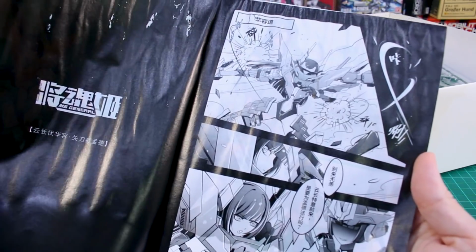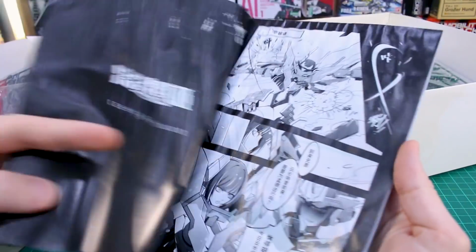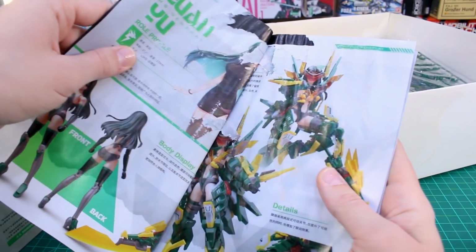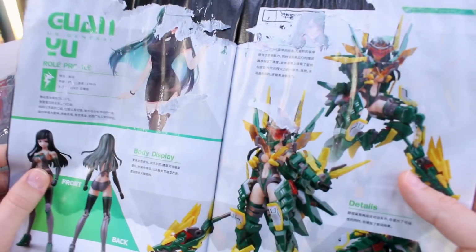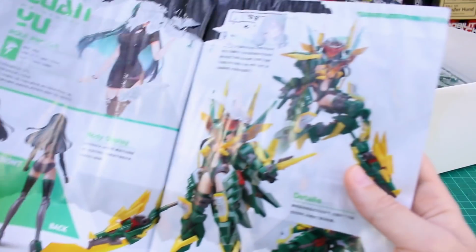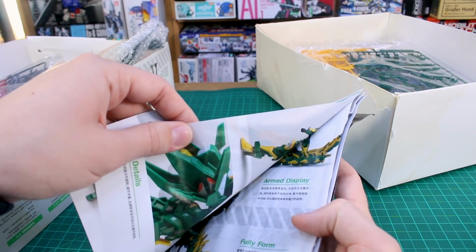Pretty cool, right? On the inside there, you've got what's kind of a manga. It's all in Chinese though, unfortunately, but just, I guess, one page of manga there. Oh no, and it's tearing too. Oops. Oh, shoot. Well, there where her face is now gone is the illustration of the character. And the body design down here, more images just of the kits. Yeah, that's not good. Oh no.